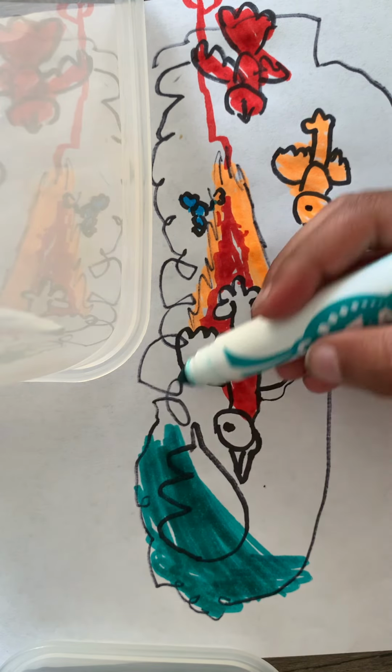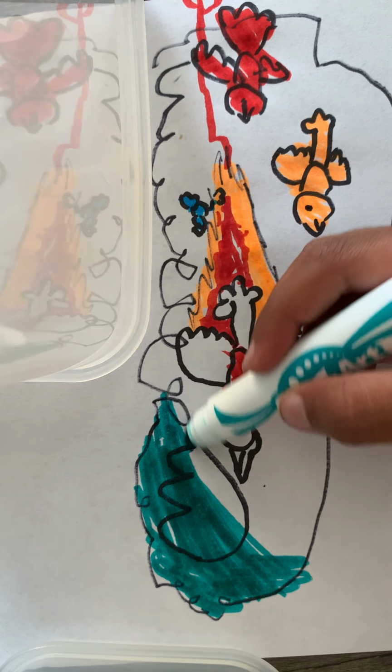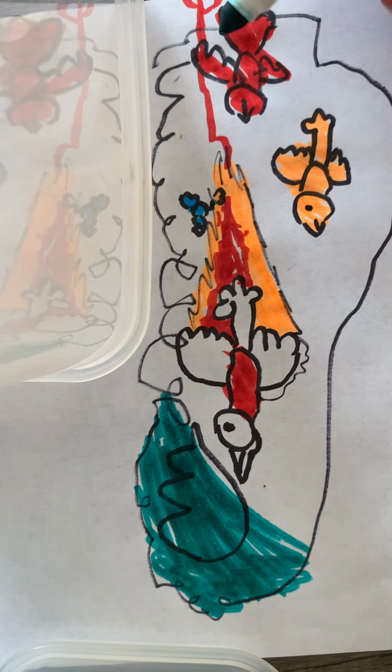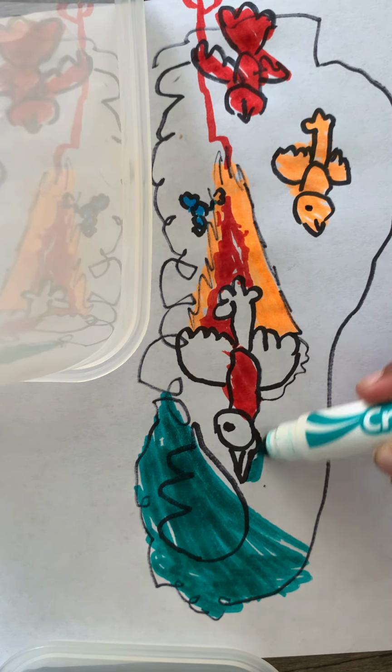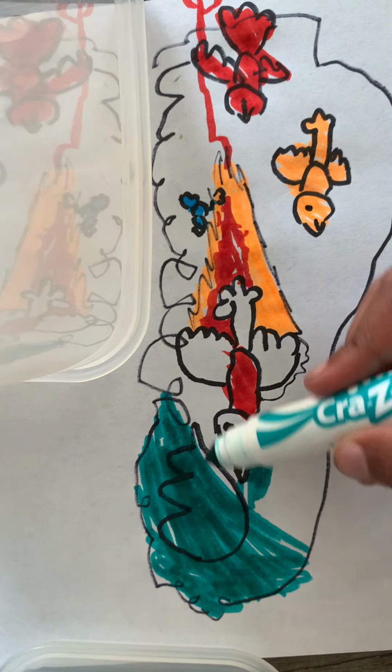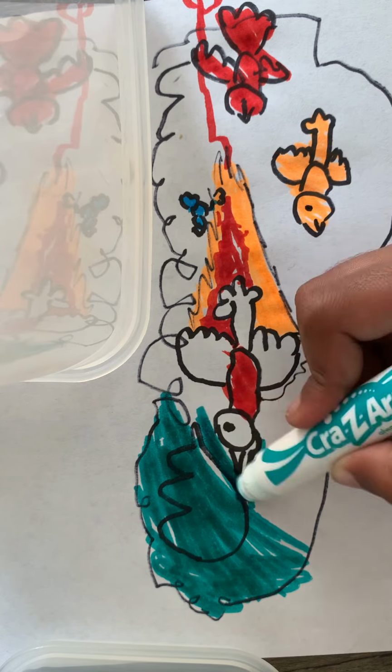That's supposed to color the sky. No, these are not. This is a big cloud. This is a big cloud. You're not supposed to color the cloud. This one. I want to color it. What?